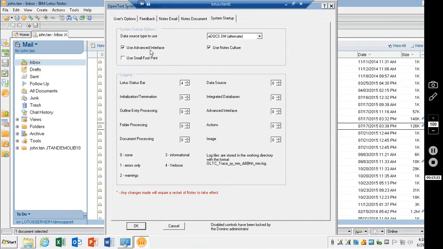And you see right here we have use an advanced interface or use small footprint. Again, by default it's usually set to use advanced interface, but again you can modify the HLE_template so that you have use small footprint instead.